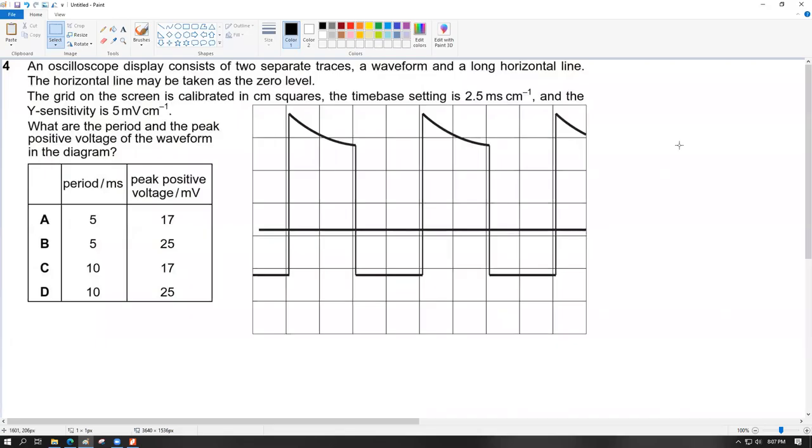The first thing that we need to understand for the content of this question is that this is an oscilloscope graph where we have drawn two graphs from two sources, and we have drawn both of them simultaneously. And as you can see, none of these graph lines are perfectly aligned with the grid of the CRO.